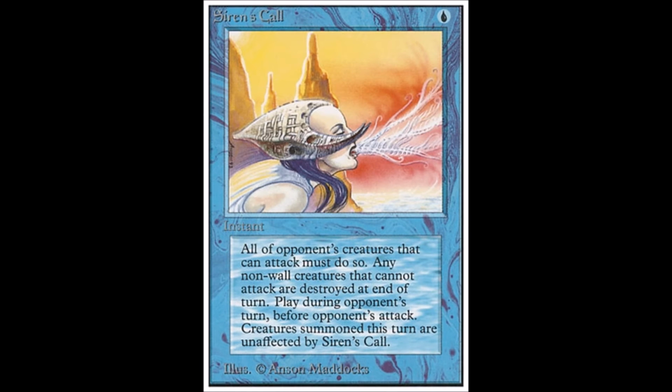Really is. Siren's Call. First mechanically interesting blue card we've come across. For just 1 blue, you get an instant. All of opponent's creatures that can attack must do so. Any non-wall creatures that cannot attack are destroyed at the end of turn. Play during opponent's turn, but before your opponent's attack. Creatures summoned this turn are unaffected by Siren's Call. So if your opponent taps down to do a bunch of things, you just play this and kill all their mana dorks or tapped cards or something. That's actually not that bad.